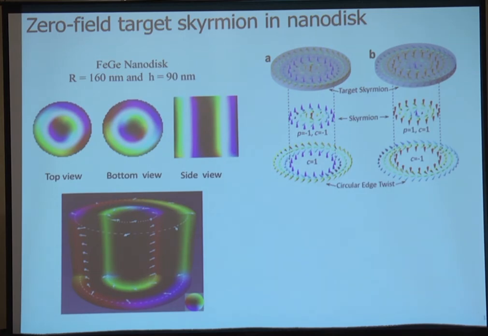I have a question. Since the edge twisting is very important for your skyrmion, we do not expect this object for thin films, right? For thin films, no. But for ribbons there is. There are two counterpropagating structures along the boundary.